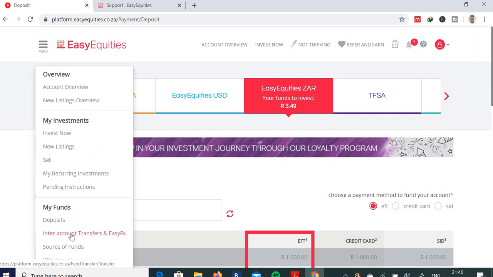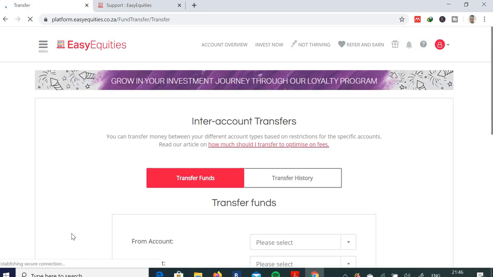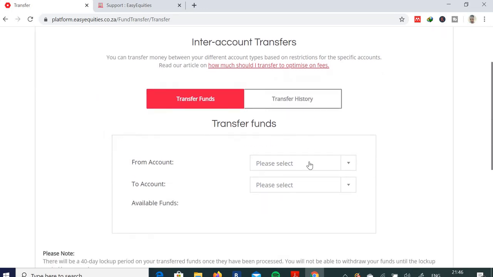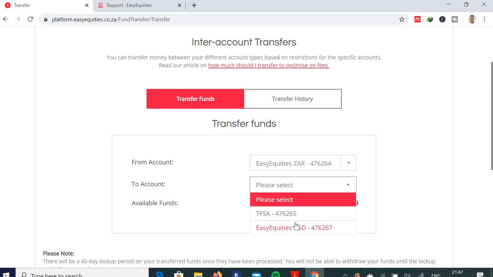Straightforward as well. And then the inter-account transfer in Easy FX, I use this functionality whenever I want to transfer money from my Easy Equities account to either my TFSA or my Easy Equities USD account.